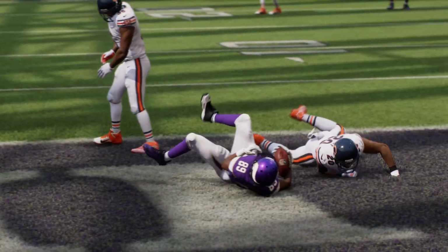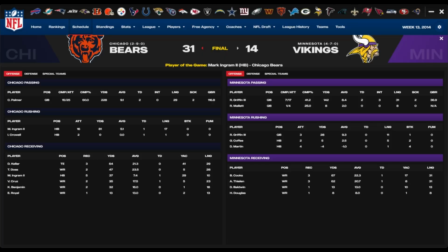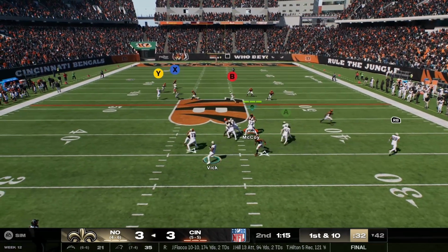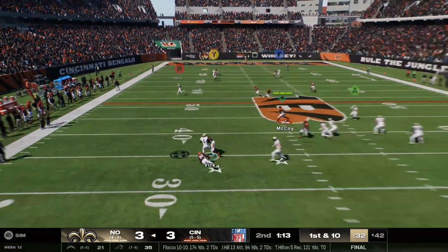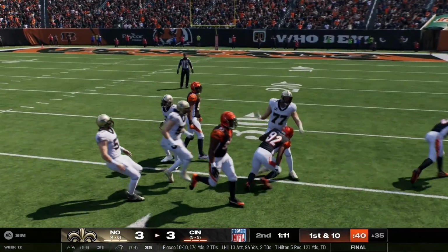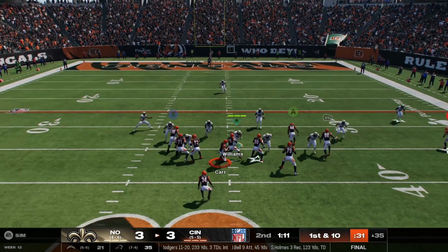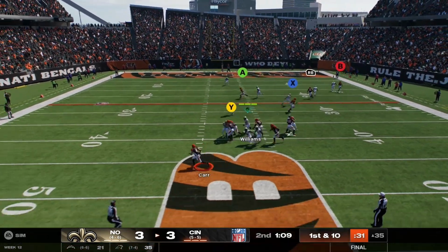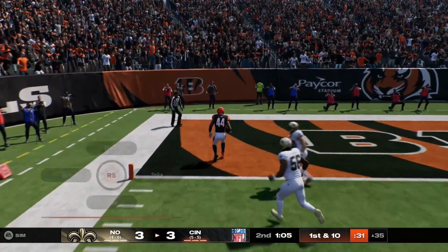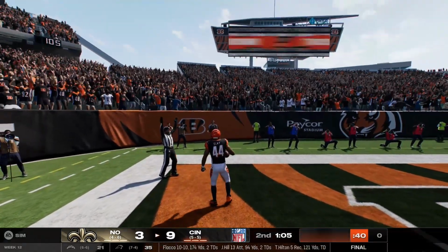But yeah, here are the box scores for those interested in looking deeper in this game. Saints are taking on the Cincinnati Bengals. Saints have had a resurgence since Michael Vick came into the game, but unfortunately he fumbles right there. I mean, all the wins this season came from Michael Vick, those 4 wins. Or actually maybe it's 3 wins. I think Geno Smith got 1.